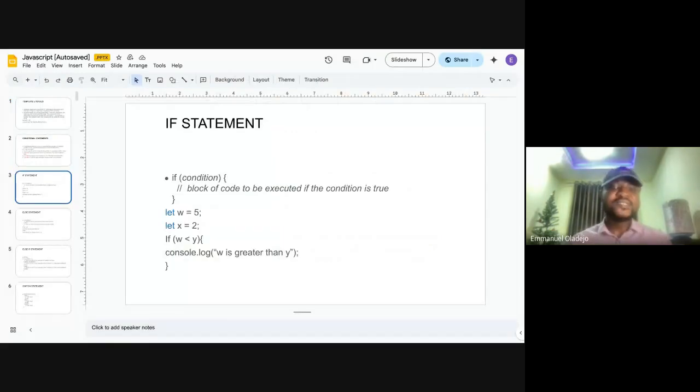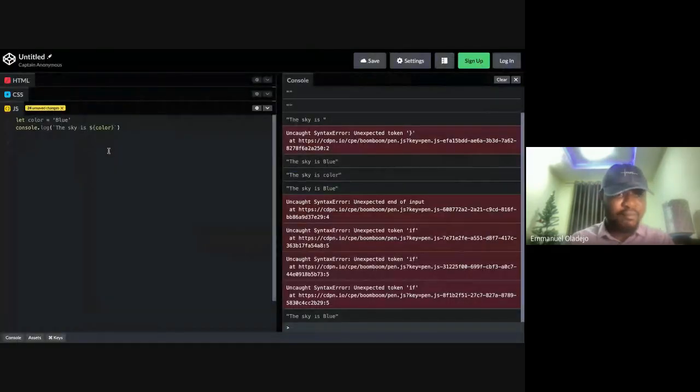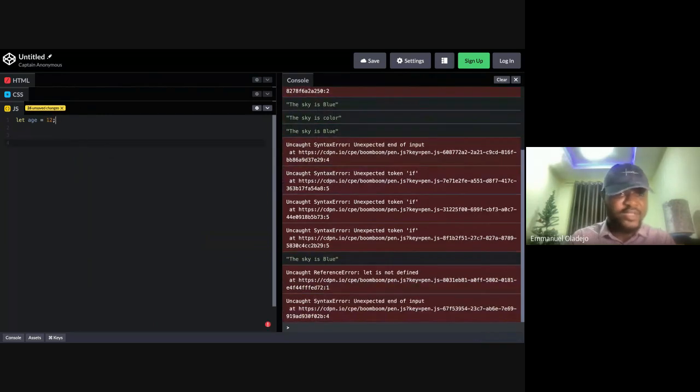We write an if and then we pass a condition, and then the expression that we are going to execute. Let's say, for instance, let's define a variable called age, let age be equal to 12, right?